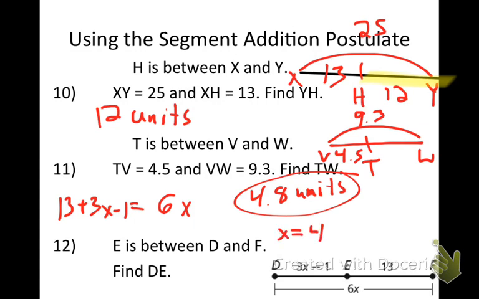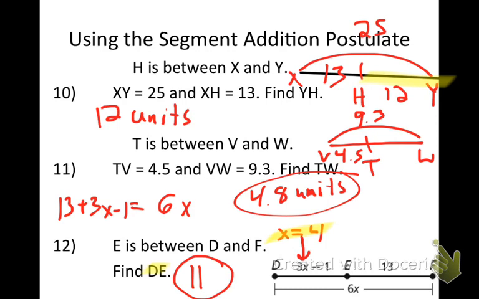Is that my answer? No. I want to plug it in for what this time, though? I want to plug it in for DE. So I take that, plug it in here, and I get what, Chris? I get 11. Nice job. If you got an answer of 24, you plugged it into the wrong segment length.